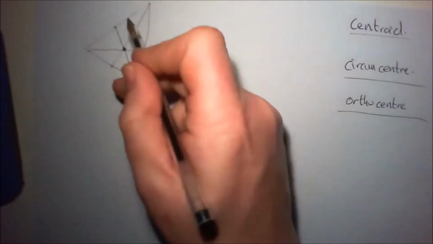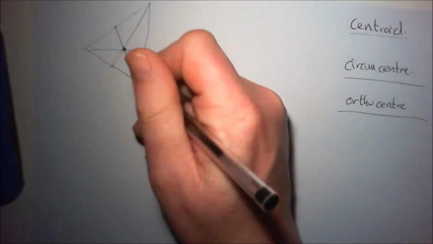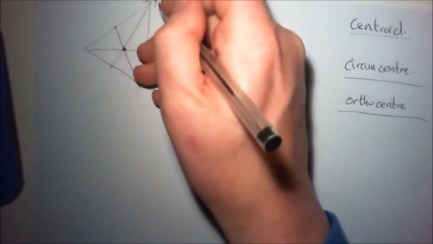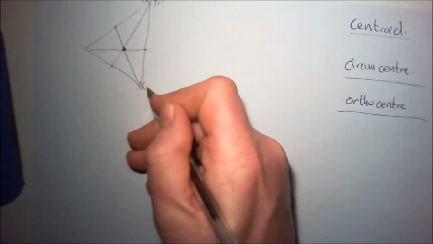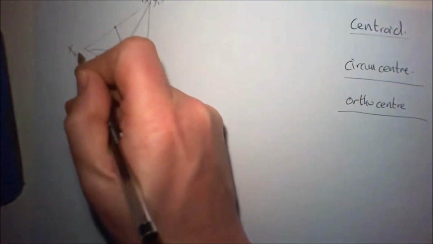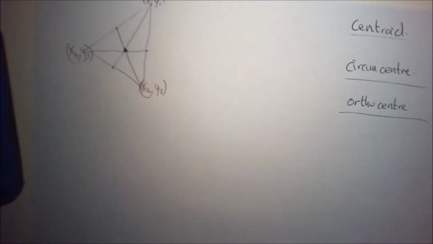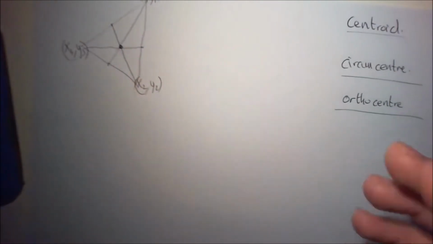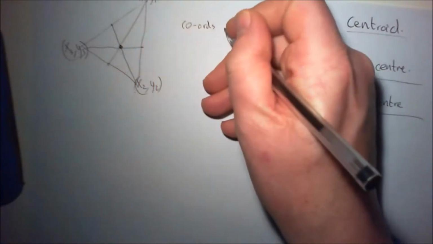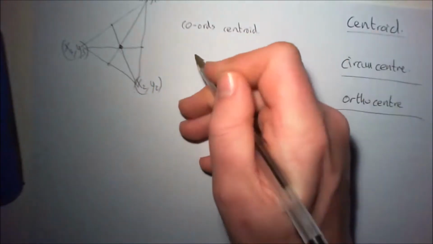So they're basically the medians. They're lines that go through the middle of another side. Okay. So there's a little trick. If you know the three sets of coordinates that form the vertices of your triangle in this case, then you can find the coordinates of the centroid pretty easily.